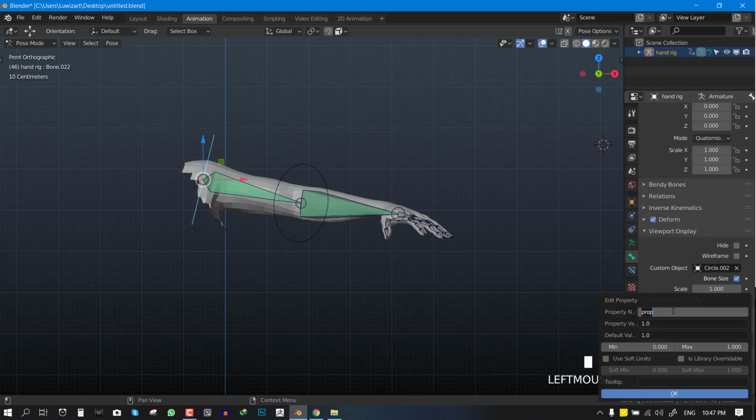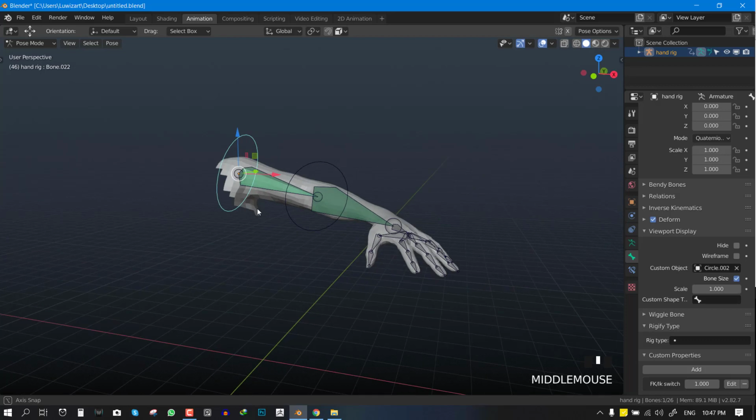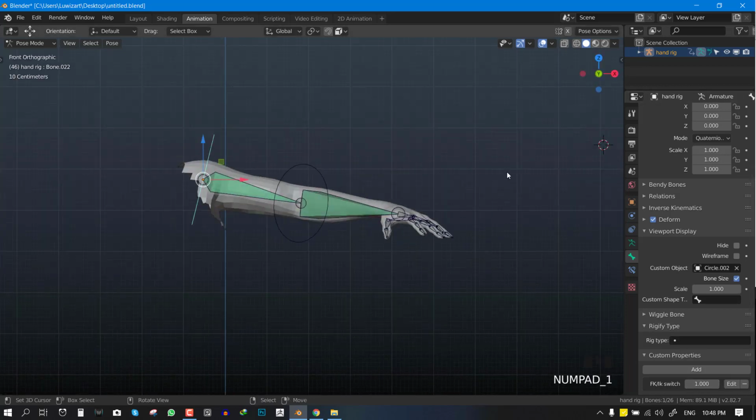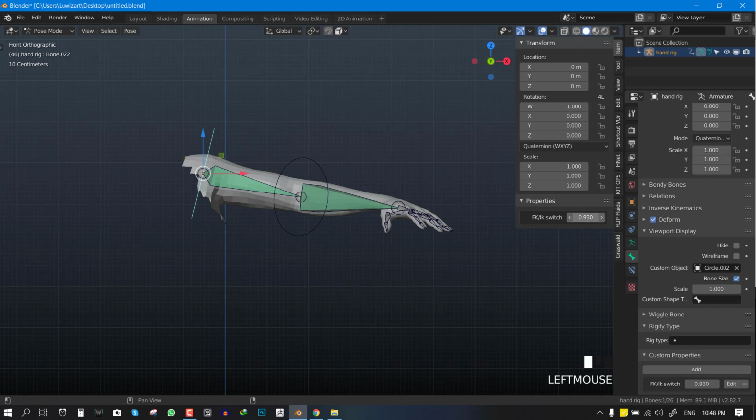So for the property name, we'll call this FK/IK switch. Okay, and hit OK. That's all we need. And this particular switch, if we bring out the tool menu, is a switch that we use to control the FK and IK, just this parameter. So let's set it up.